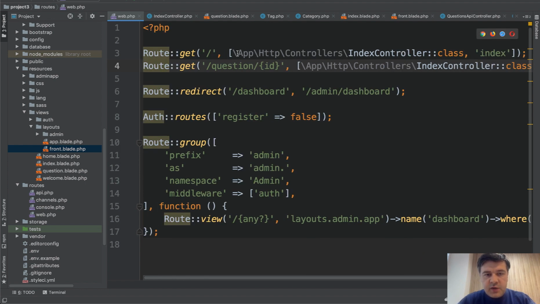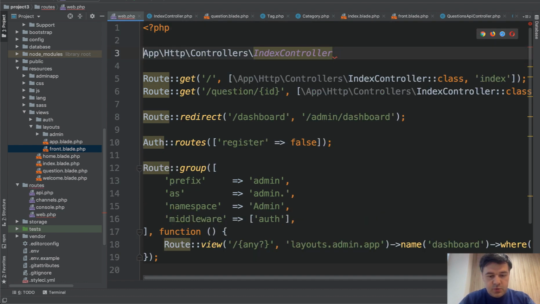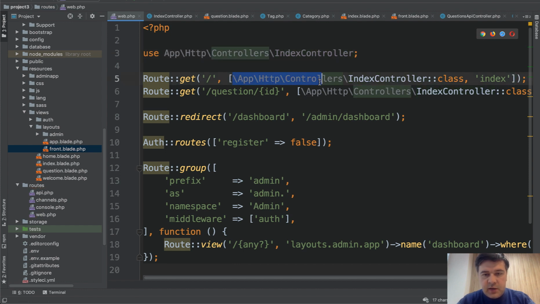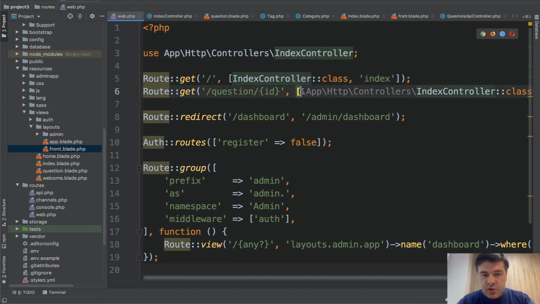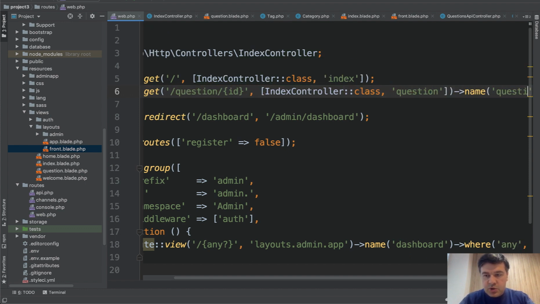And let's extract that to use so it would be more readable. So use that controller, and then we don't need to repeat that every time. Index controller. And let's give that route a name, name question.